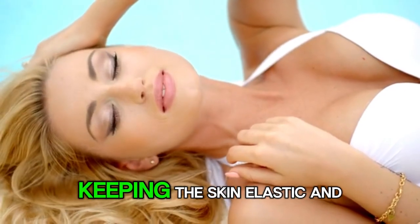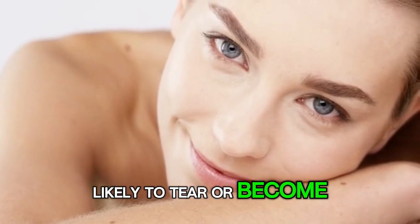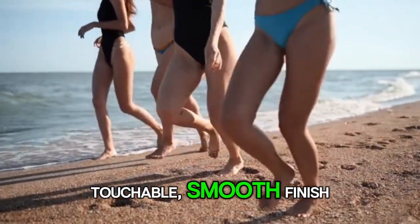Keeping the skin elastic and soothed is crucial. Hydrated skin is less likely to tear or become irritated during a wax, which means less pain for you. Plus, it gives you that beautiful, touchable, smooth finish.